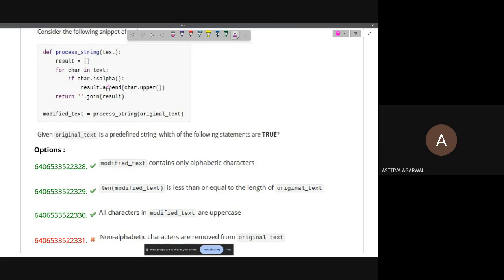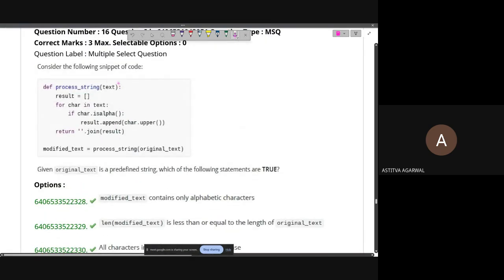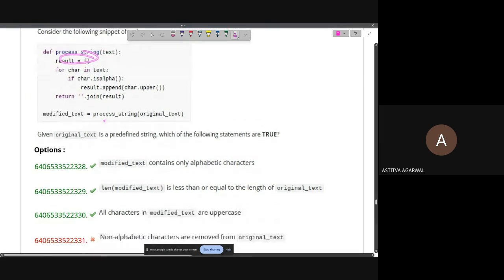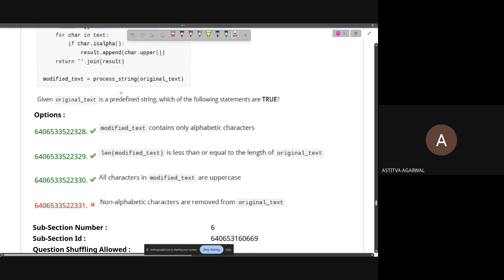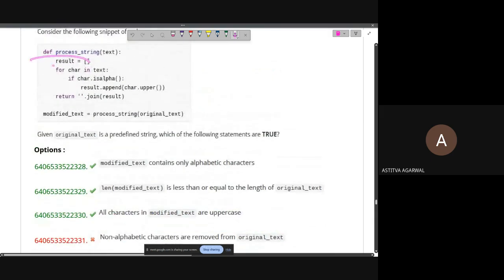We are not modifying the text. When we print this text, it will remain as it is. When we print the result, only then it will give us the alphabetical uppercase string. That's why this is wrong, because we are not removing anything from the original text. We are creating another list, then joining that list into a string.